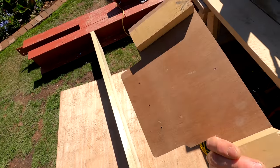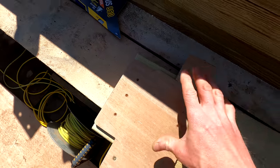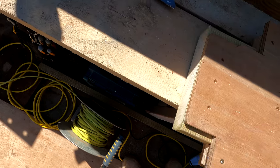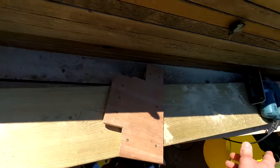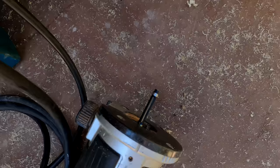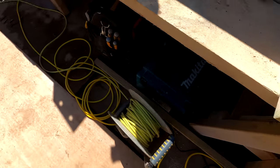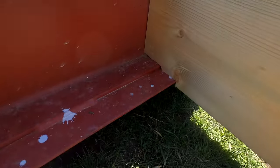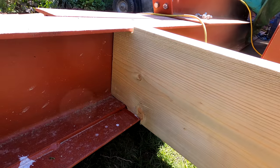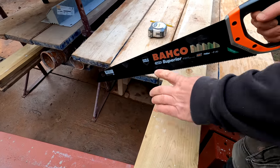So I've made myself a little jig — I've made this from the profile of the steel, basically just a bit of ply with some guides on the back. What will happen is it just sits on like that, screw it into place, and then I use my router to trim round here as deep as it can go. Trim the excess off with my jigsaw and flip it over, and then I've got a trim bit in my router — the bearing will sit against what I've already cut out neatly and that'll give me a nice finish all the way around. Then it sits in nice and snug and the webbing of the steel sits across the webbing as well.